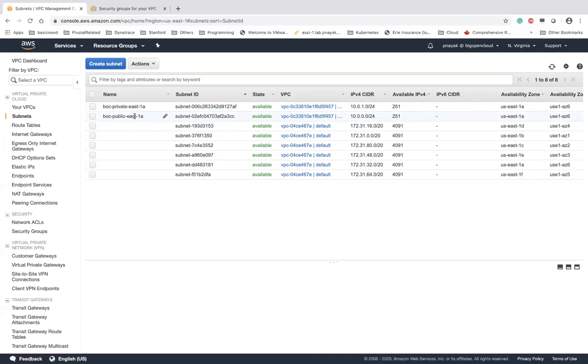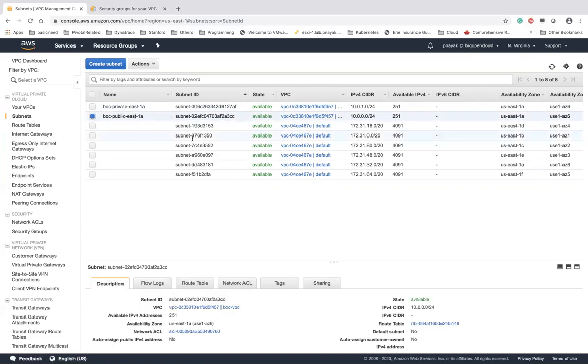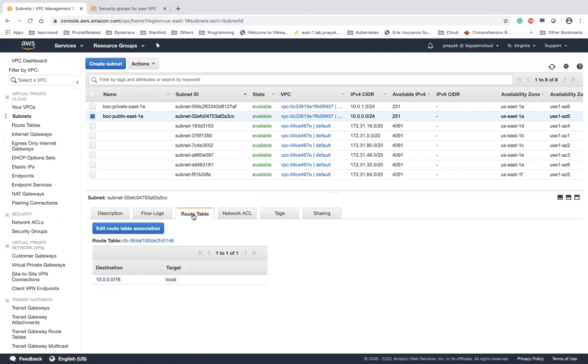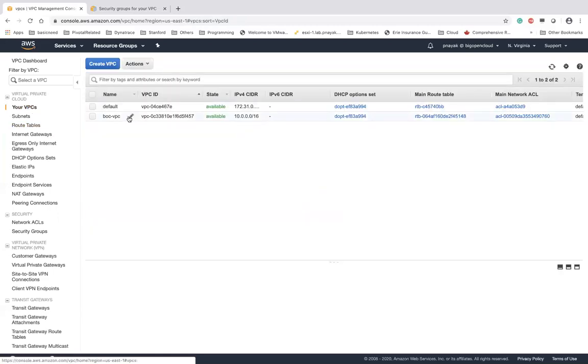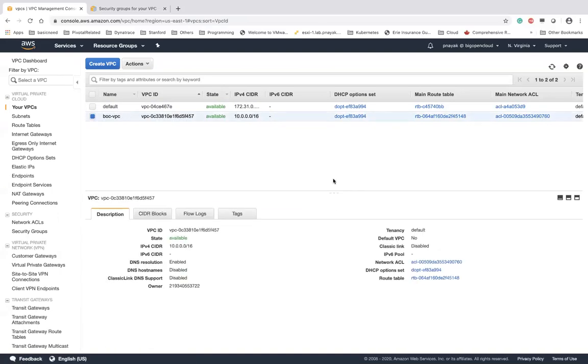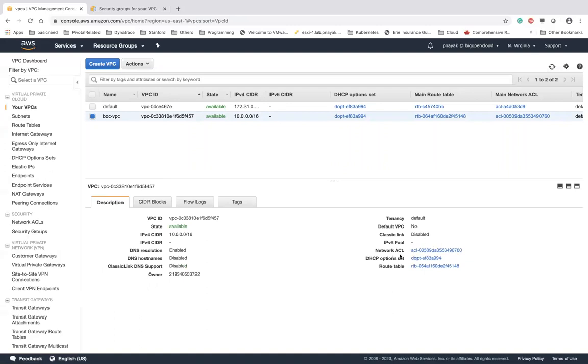I just created two without configuring them. Let me see what they are. When I created them, I see by default which route table they have. And in the VPC, you see here, a different NACL is connected and the route table is here. These are the default route table, that is the main one.